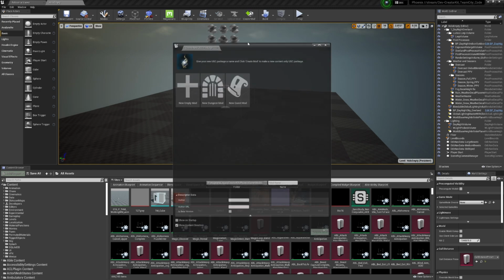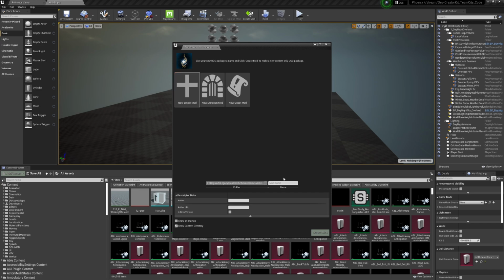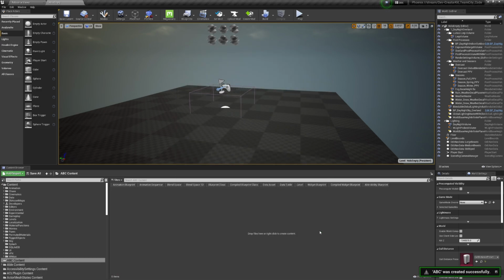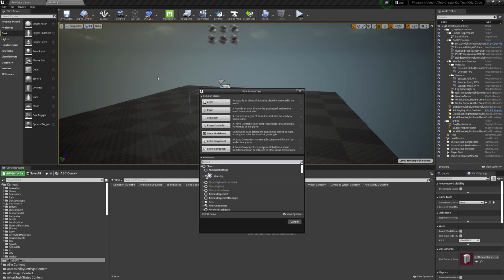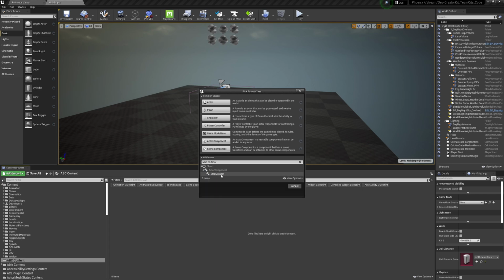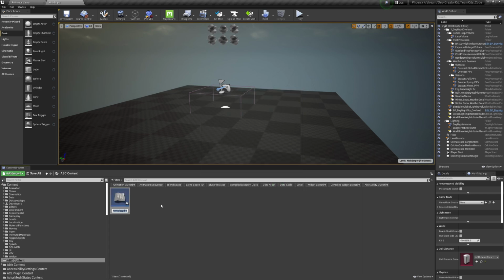So first off, let's create a new mod. I'm just going to name it ABC because I want the mod directory to show up at the top. Now what you want to do is right click, navigate to Blueprint class, and then type in mod mutator. Select the mod mutator and then give it a name. I'm just going to name mine game_mode_mutator.